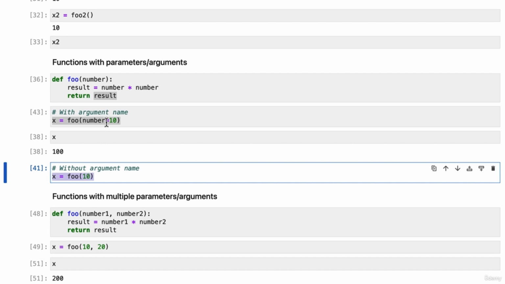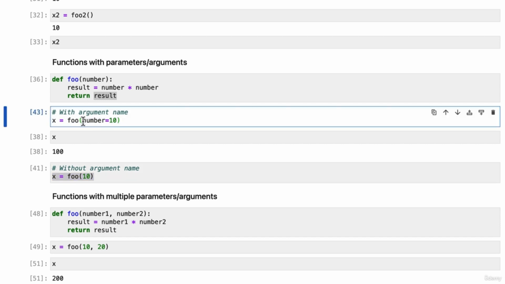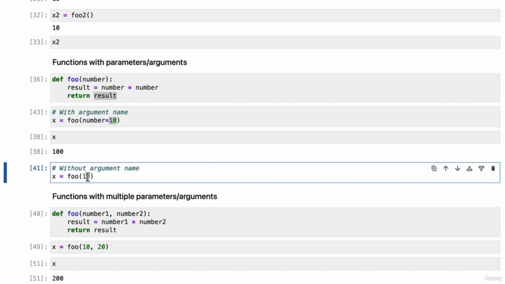Which one should you use? Well, both have their advantages and disadvantages. This here tends to be a bit more readable because you know that 10 is the number argument, so you know what 10 is. And this here is shorter, so it's cleaner. So you have to choose between shorter code and cleaner code.